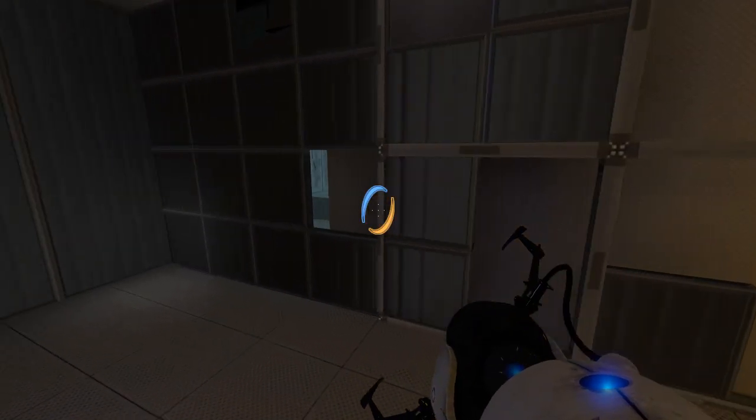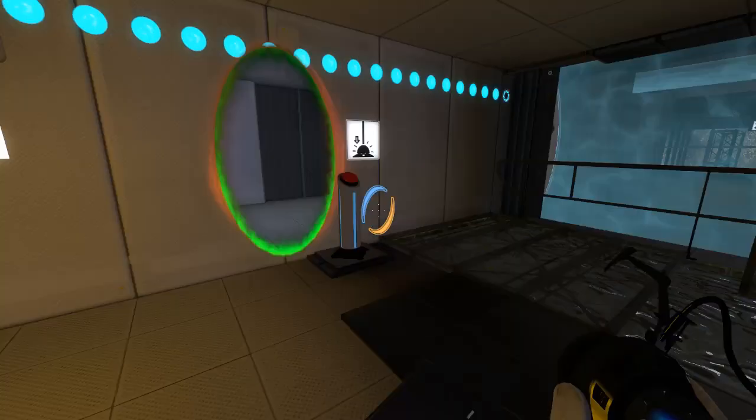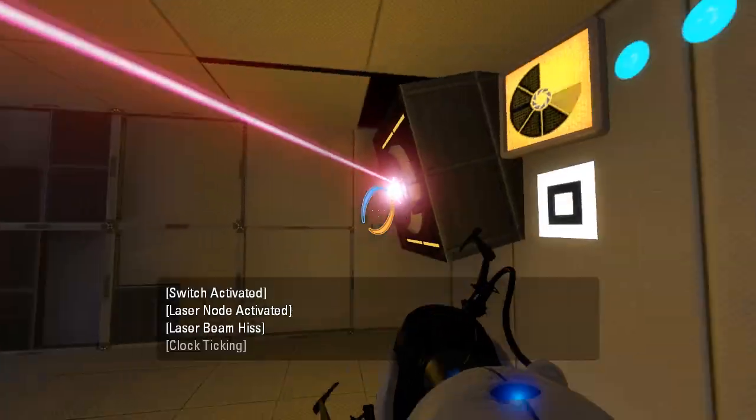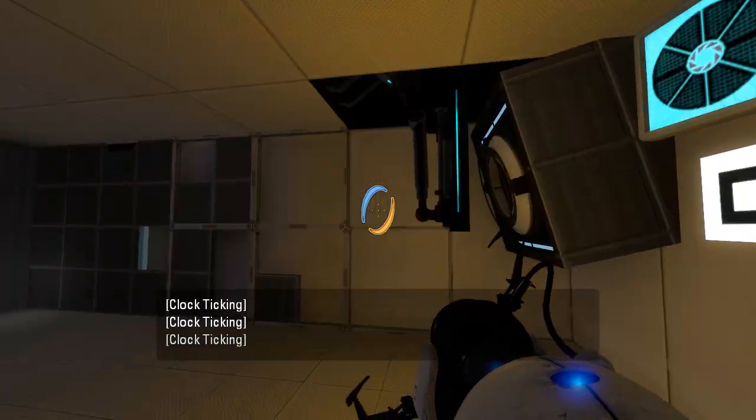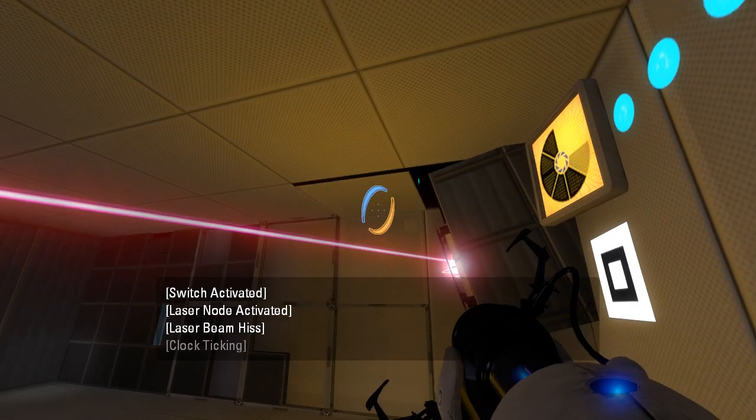So this is what we could see through the cracks. Yeah, still can't shoot through here. But it gives you a nice idea of the level layout in your mind, which is cool. Oh, that was interesting. What the heck happened there?